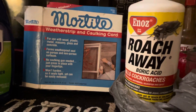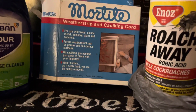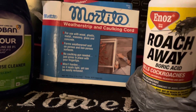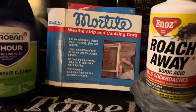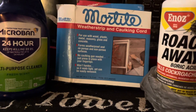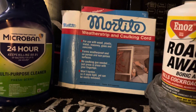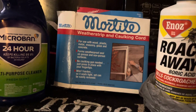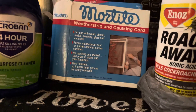Ants get in my mailbox too. If they do, just leave the mailbox door open, because they're trying to get away from water — they climb up the mailbox post and find this nice cozy dark place to start making a nest. Last year I kept opening my mailbox after it rained and there were ants everywhere. But you just leave it open and an hour or two later they'll be gone, because ants don't want to be out in the open — they want to be in a little nest underground or in a tree.